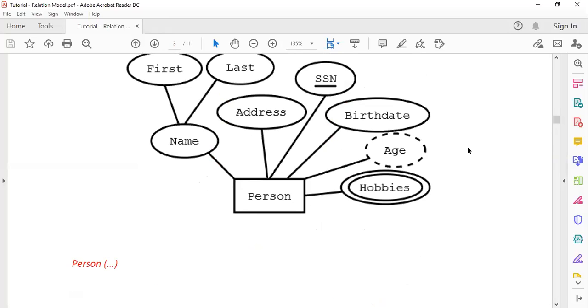When you know the date of birth, you can calculate the age. When these kinds of attributes are there, we call them derived attributes. Okay, I believe that particular student can understand. If not, feel free to ask at the end of today's session, right?